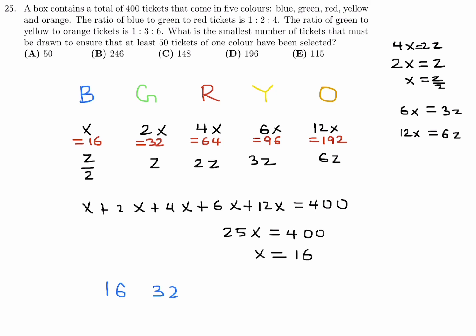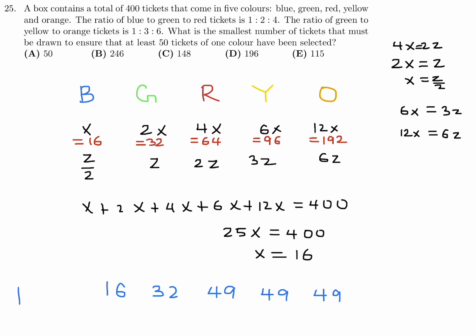Now what we do is we say, okay, I'm not guaranteed of having the same color. I'm going to select 49 now of the red. And just by some chance, they all happen to be red. Then I'm going to select another 49 tickets, and by chance, they're all going to be yellow. And then I'm going to select another 49, and by chance, they're all going to be orange. The reason I'm doing it like this is because I have to guarantee that when I choose a certain number of tickets, that there's going to be 50 of the same color. This scenario does not produce 50 of the same color. You see what I mean?